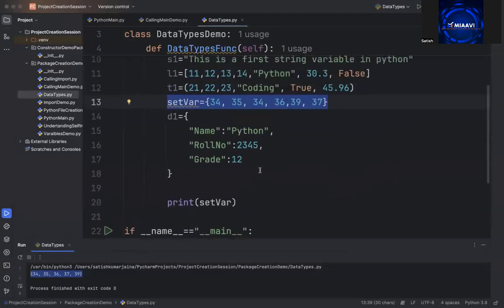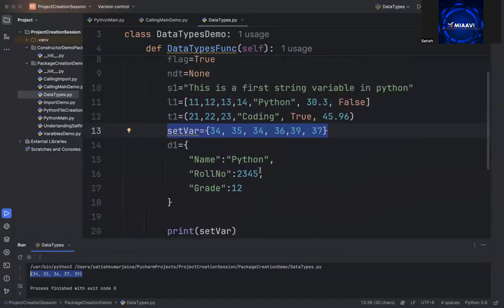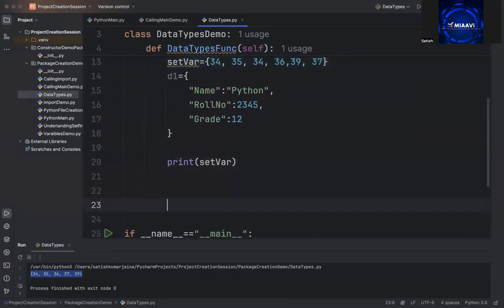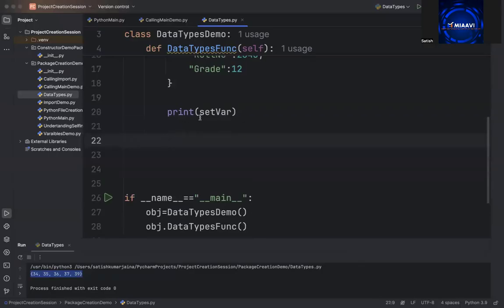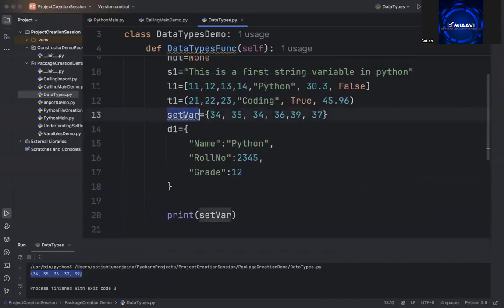Now, this is all about the data types, but one more thing that you should understand is that when you are writing code in real time, there will be situations where you will be getting data from some other system, like from a database or from somewhere else. If you want to understand what type of data that is, there is an option for you to know the data type. For example, set var is a set data type.